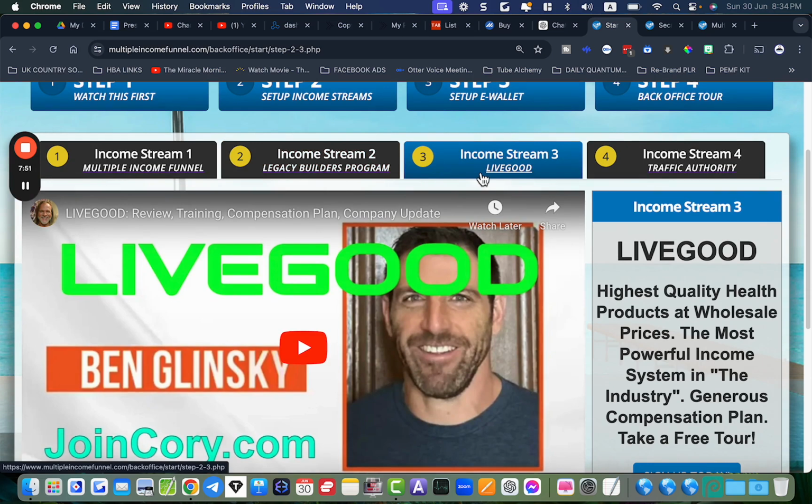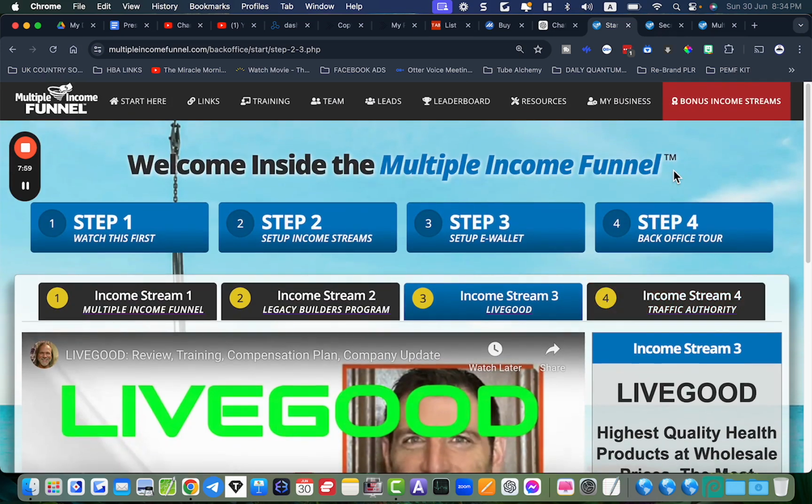Then, of course, everyone needs traffic. So we got the traffic step right there, which is traffic authority. Okay. So guys, really, really simple system. All right. I love it and I use it. I haven't broadcasted it so much on the front end. That's because it's in my funnels. That's the whole point. It's a done for you system. So I don't necessarily need to feel that I have to keep getting it out there, because there's a lot of automation in here.